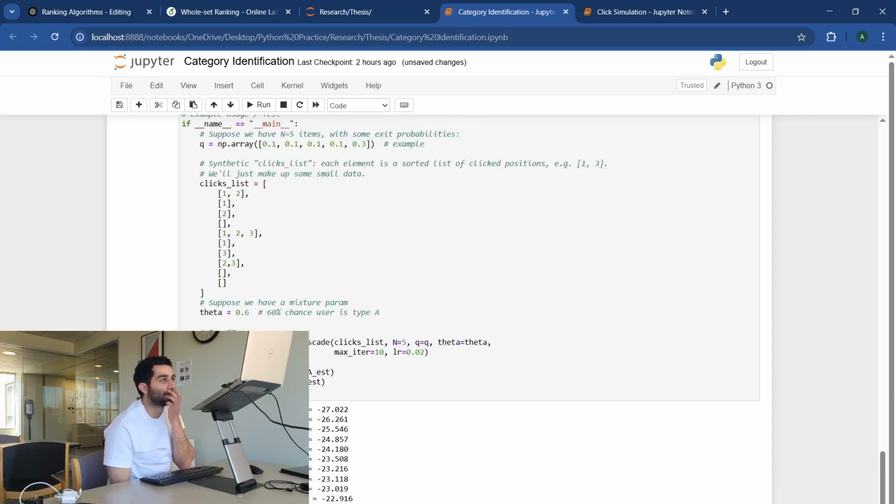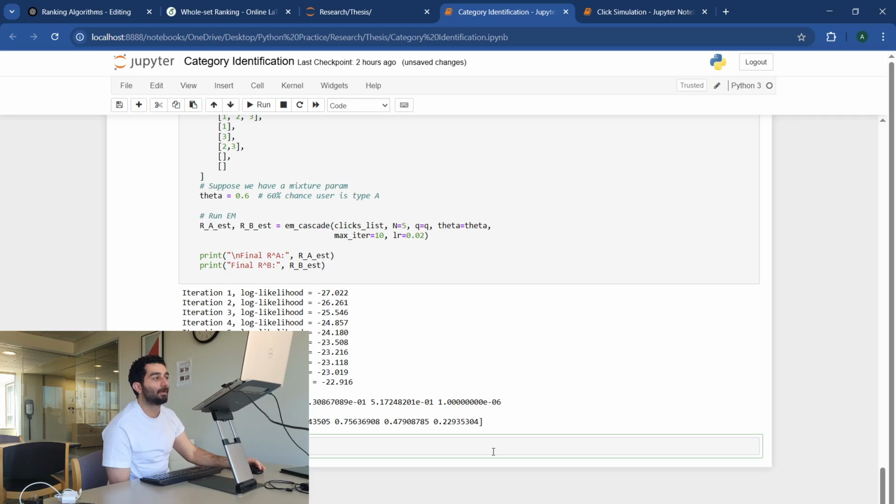Okay, based on these clicks, we can say, all right, what is n? N is 5. We probably want to say 1, 2, 3 are in the same category, and 4 and 5 are in the same category. So RP, yeah, see, the last two are closer numbers for B, while the first three are not necessarily close. Anyways, let's try it on our own data.